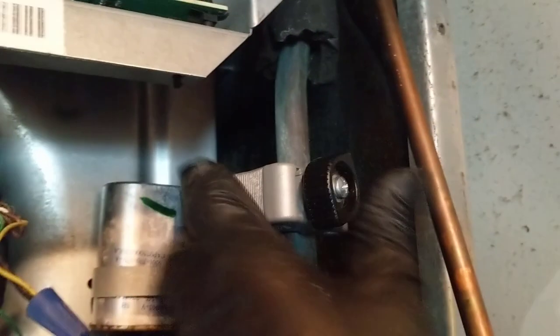Now what I'm going to do — I got my little rigid pipe cutter and I'll just cut right above here, then we'll get ready to pull the coil out. This is how I like to do it; works for me. If you guys want to unsweat it, more power to you. I'd rather just cut it and then when I get the new coil in, line it up, swage it out and just drop it in after I clean it up — so I don't have to have the torch going inside someone's apartment.